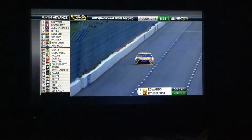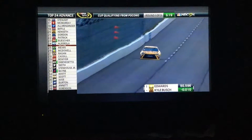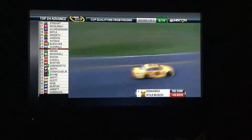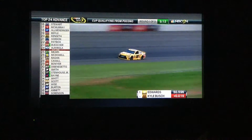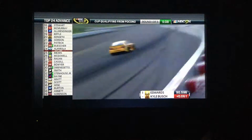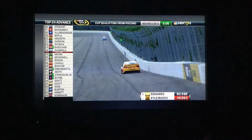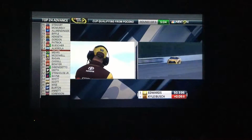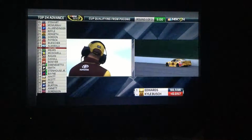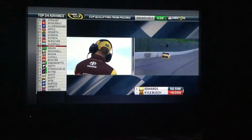We have some big names there. We have Danica Patrick, Jeff Gordon, Matt Kenseth, all just above the cut line. The advantage to Patrick and Gordon is that Buescher is directly behind them. He doesn't have time to go out and run again. So even if he can bump them out, he can't come back and beat them again because there's not enough time. They can't cool it down in time and cool the tires down, I don't think, and still get a lap time in it. So that's a little bit of an advantage to those guys, a car that cannot go back out and beat them.